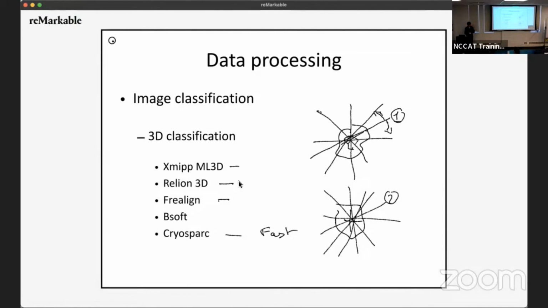Therefore, if you're doing your classification in Relion with global search, where you're searching the orientation of your particles every 15 or 7.5 degrees globally, over the whole sphere, it means that your particles will try to align to each reference every, I don't know, 15 degrees, for example.